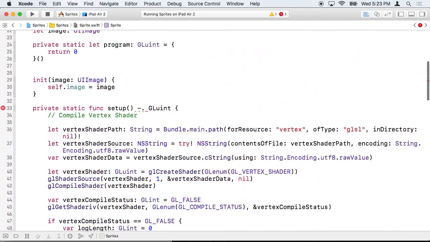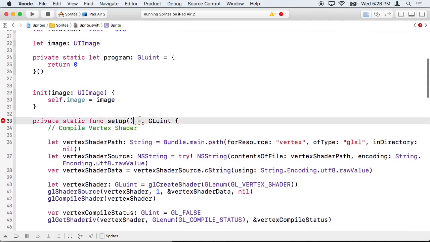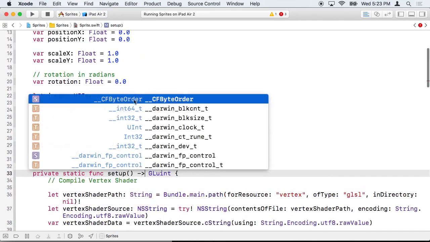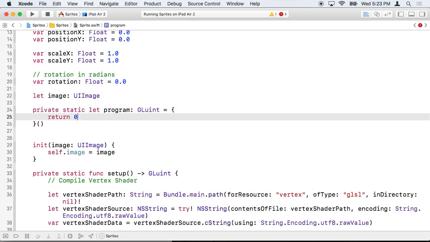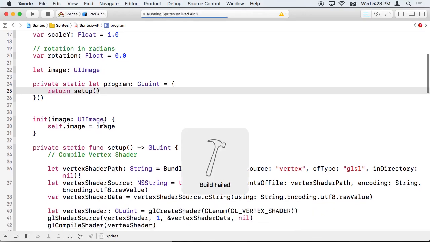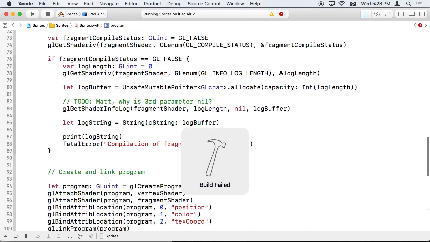And then I can simply call return my setup function. So there's a number of ways of doing this. This way is probably my favorite.